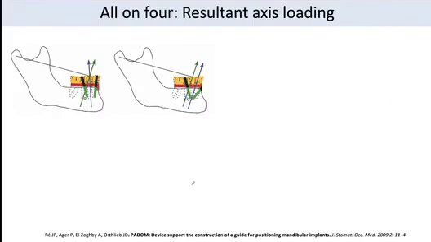Concerning the classical all-on-4, which is of this concept, where the distal implant is inclined in distal direction and the mesial implant is a little bit more vertical, you can propose another schema of organization of the implants, with the anterior implant very inclined on buccal and the posterior implant very inclined on distal, to obtain a resultant of resistance like this, which superposes with the direction of the force.